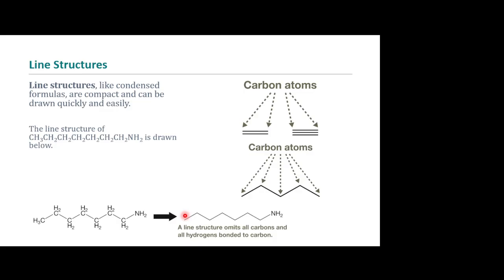What if you have an oxygen, nitrogen, chlorine, anything but a carbon, but it's not hydrogen either? You're going to write it out. So you put a line for the bond, and on the other end of that line is whatever it is, nitrogen in this case. Is there a carbon right there? No, there's a nitrogen. How about there? That's still carbon.